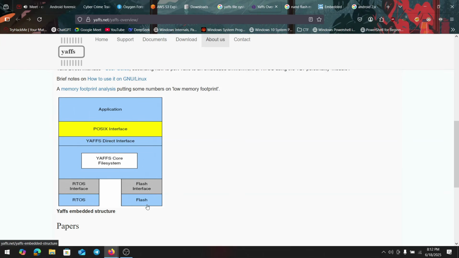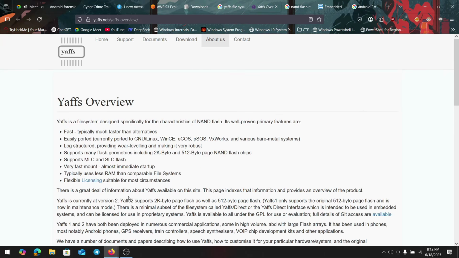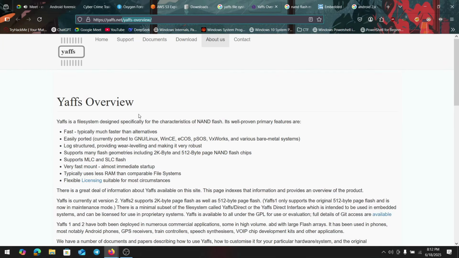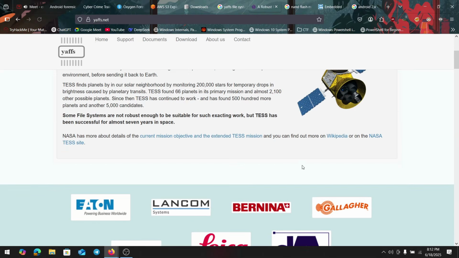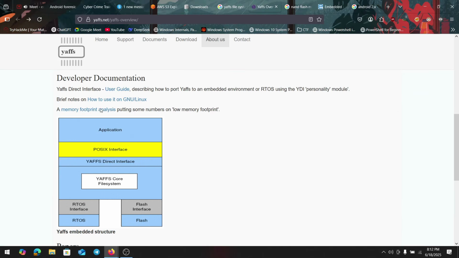After that come flash interfaces and RTOS. I'll share this. It's on yaffs.net, I guess it's the official site. No, it's something else, but it's the same thing.